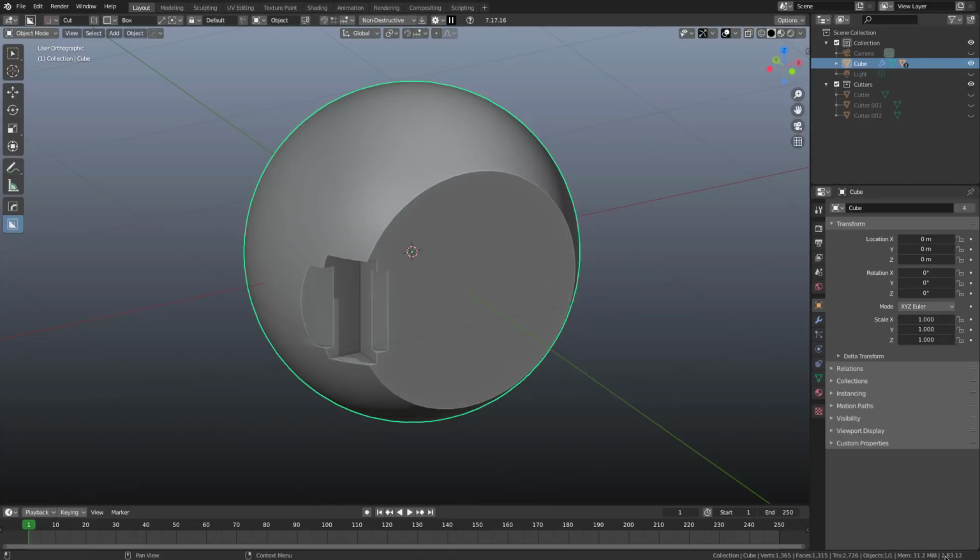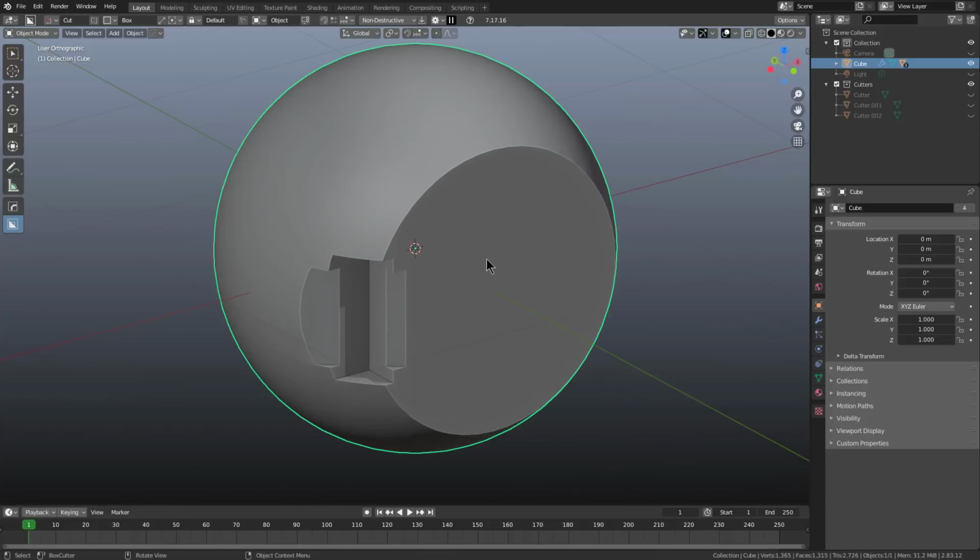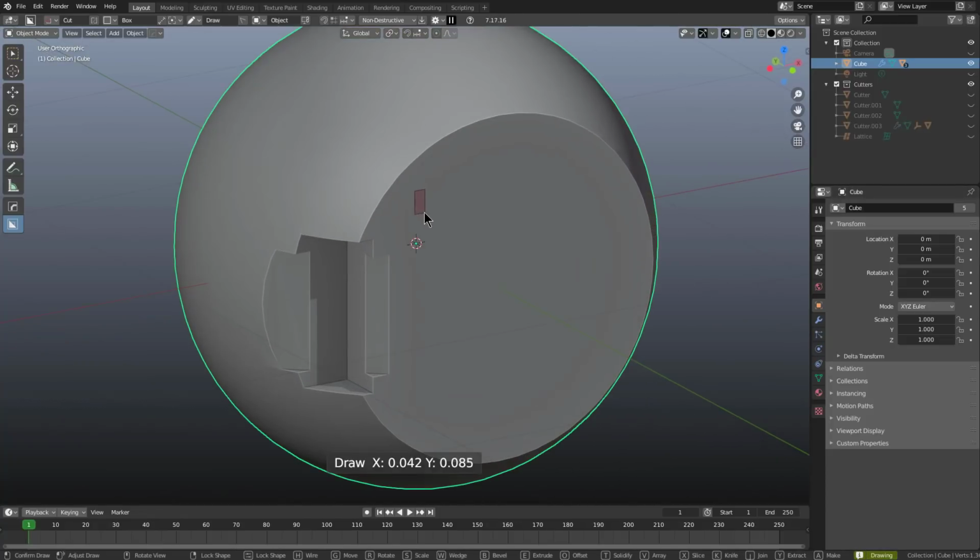So here I am back in 2.83.12 using yesterday's Boxcutter. And so the next thing I want to discuss is repeat. So if I were to say draw a box shape and place it, the next thing I could do is hold Control and double click, and I can repeat this shape.